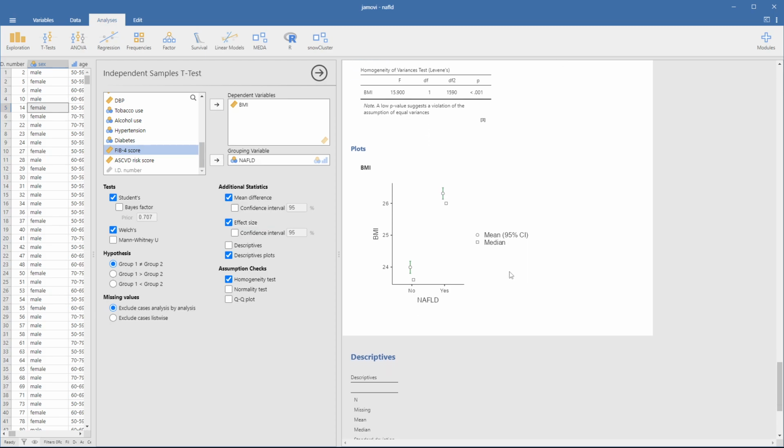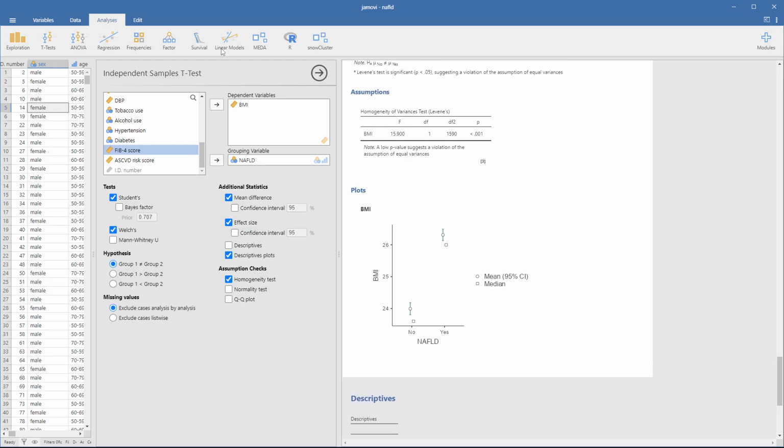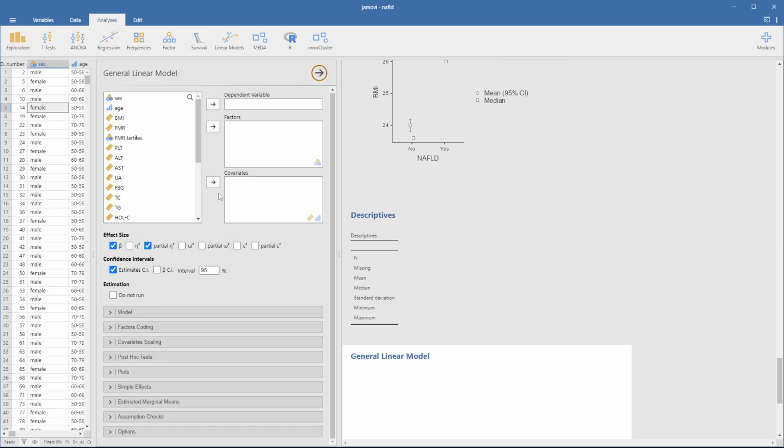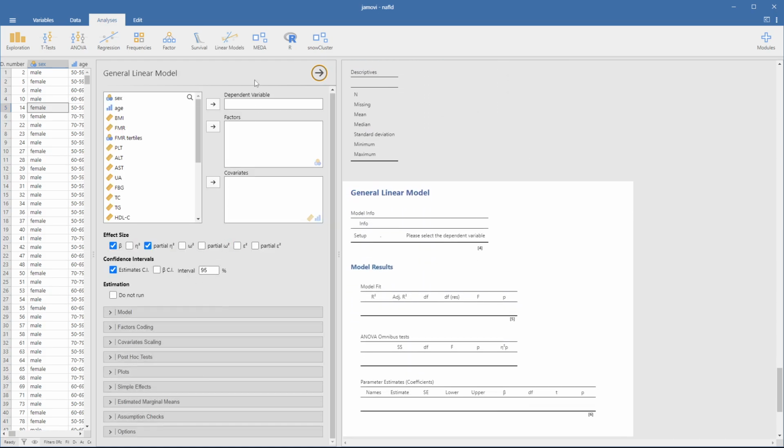The last thing to say briefly about Jamovi is that you can download extra packages for more advanced analysis. So the default Jamovi will have, I think, the t-test, ANOVA, regression and frequencies, which is probably all you need for a first course in statistics. And then you can download extra packages. The linear model one is quite comprehensive, so you can do a lot of stuff in here. Some of the multivariate stuff is not as well developed.